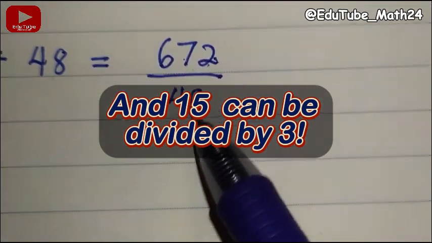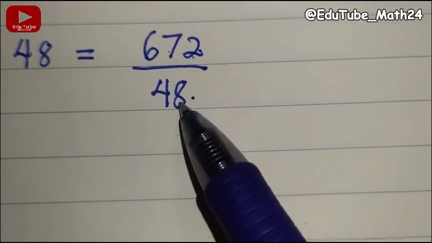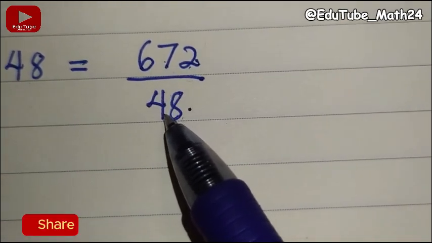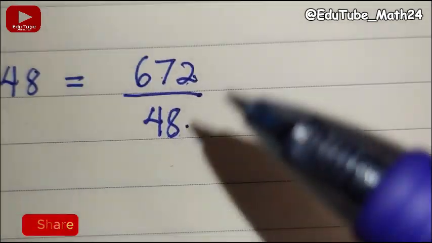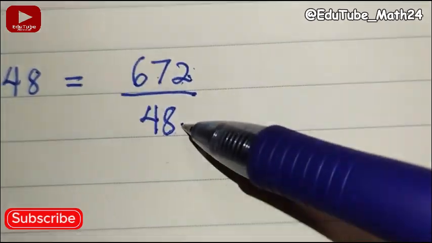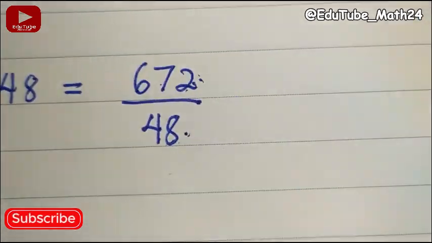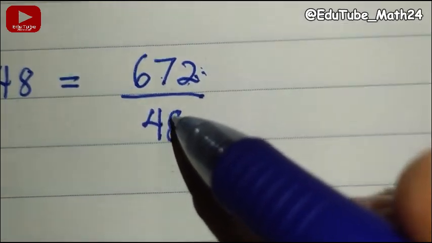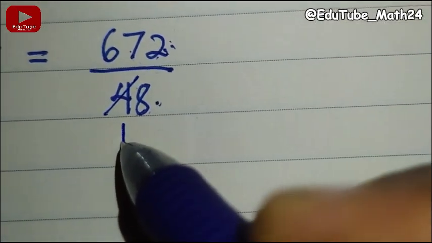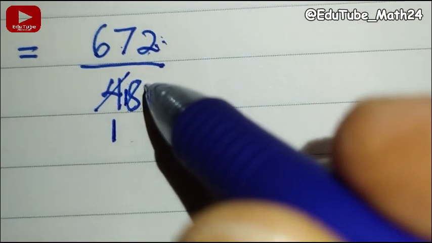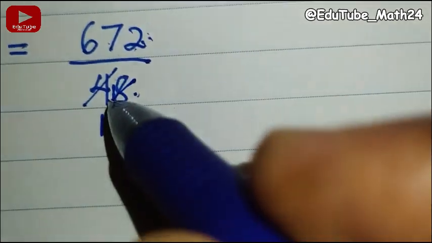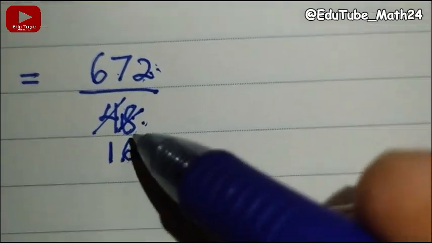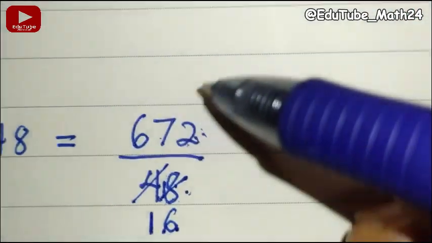Then this also, of course, is a 2-digit number. If I add 4 and 8 together, that will give me 12. 12 can be divided by 3, so that will mean that 48 as well can be divided by 3. So I'm going to use 3 as a common factor for 672 and 48. So I'm starting from my denominator like I did in the first example. So 3 in 4, that will give me 1, remainder 1, and then 3 in 18, that will give me what? 6. So I've reduced 48 to 16 using what? 3.